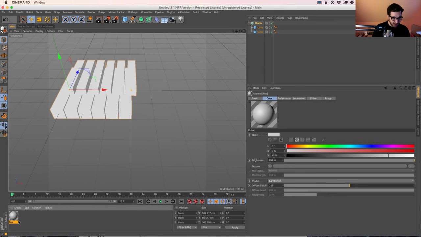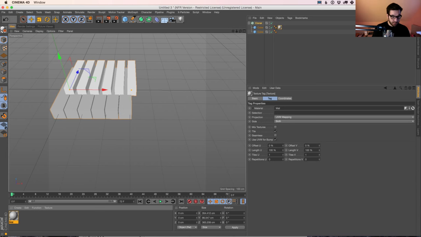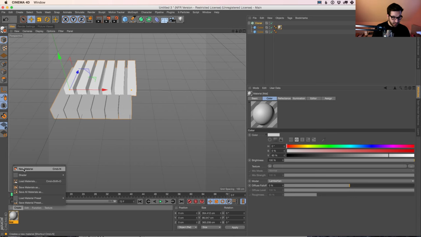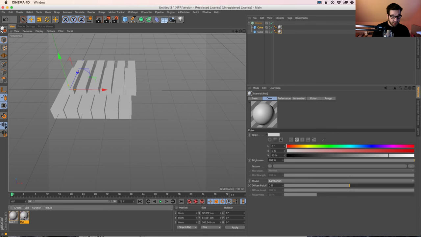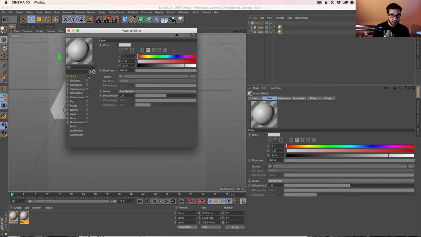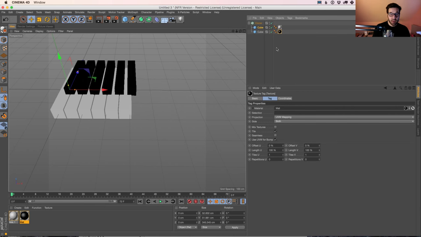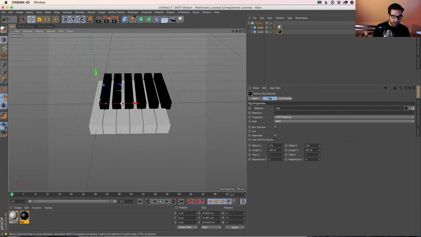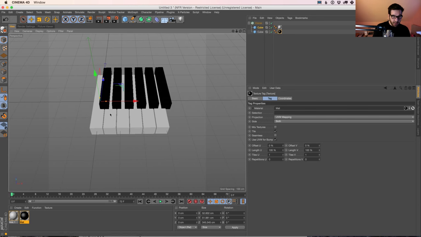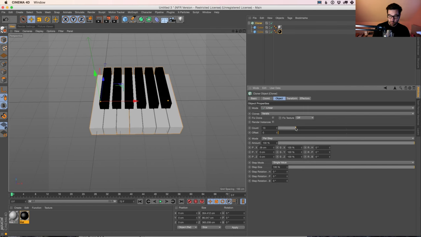Now let's just texture this so you can see it really easily. White. That might be backwards. Black. Boom. That's the black one. Let's just turn off the color channel. Oop, did it backwards. I knew it. Okay. So now what we want is white, black, white, black, white, white, black, white, black, white, black, white, and then it starts over. Okay, so it looks like we need one more.